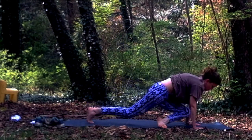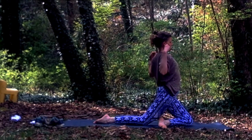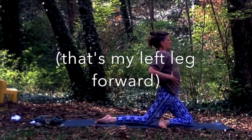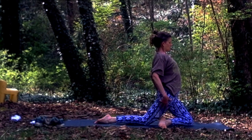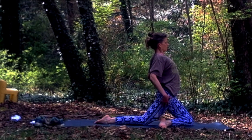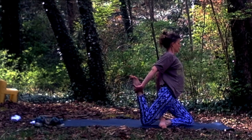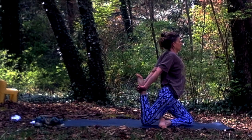Oh, guess what? We're going to do a lot of pigeon-y kind of stuff. Come first to your high pigeon. We're going to do 45 seconds in high pigeon. This is where we're standing on our adductors like this. You've got your legs in your pigeon pose, and you're hanging out. It's a back bend. In my opinion, it very closely resembles high lunge. We just have our legs in a different position. You can grab your foot behind you if you want to, rolling over the kneecap, not on it. And that's going to be a really nice quad stretch. In my opinion, one of the nicest quad stretches in yoga is that thing right there. Opening your heart.